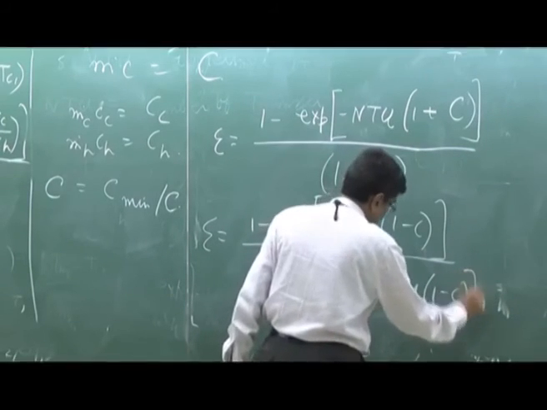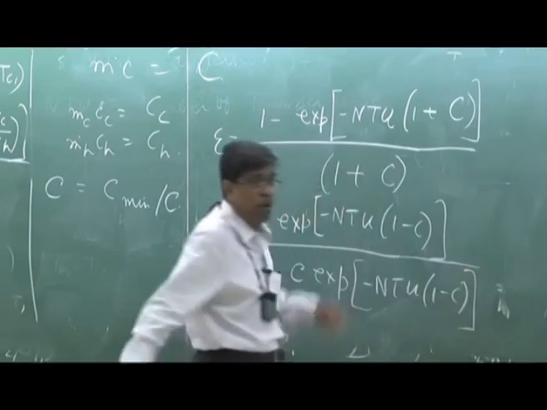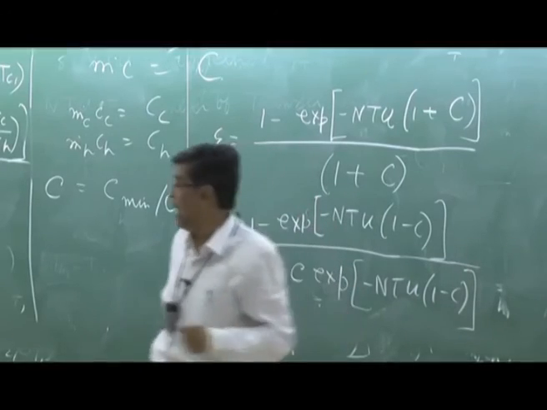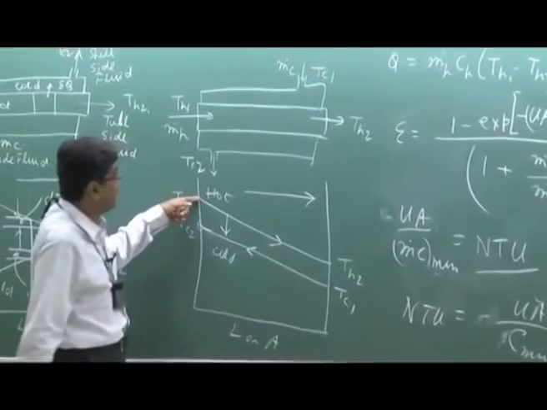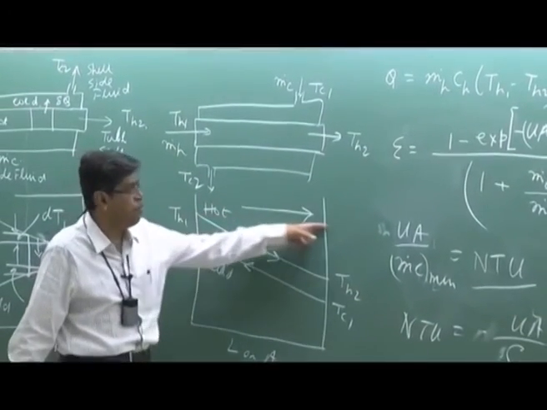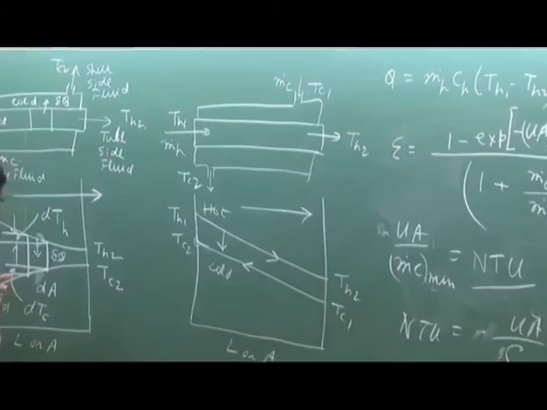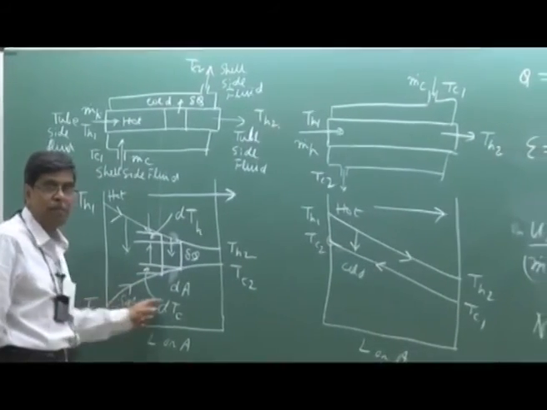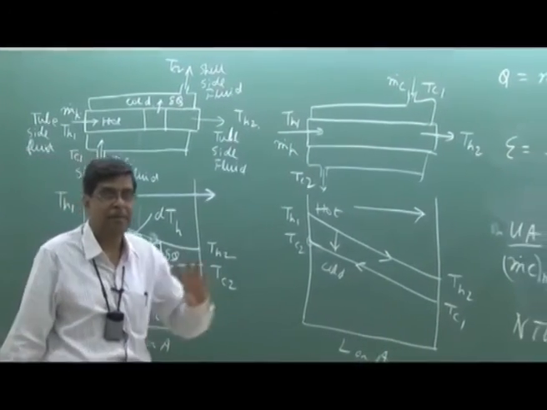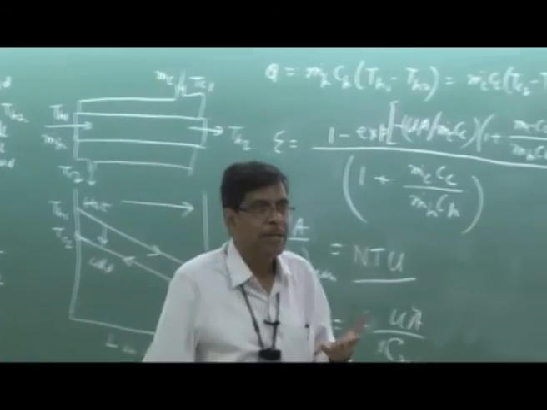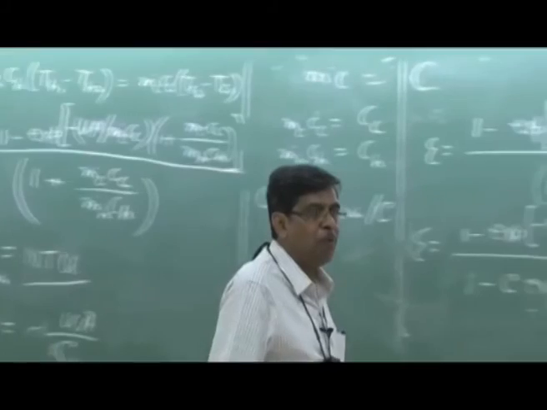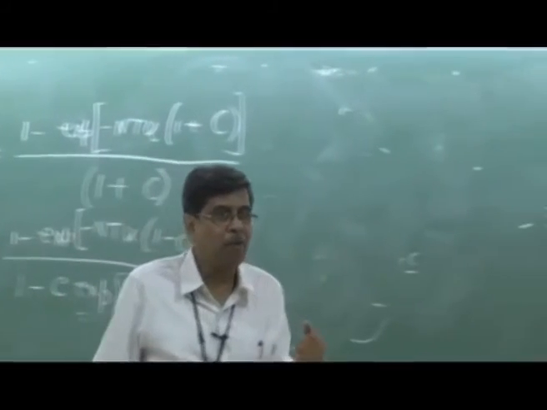Now you see that in condensation and boiling, I told you one of the fluids will be a parallel line. In case of condensation, the hot fluid is a parallel line. In case of boiling, the cold fluid is a parallel line. And parallel line means the temperature does not change. And I told you qualitatively that counter flow and parallel flow remain the same.